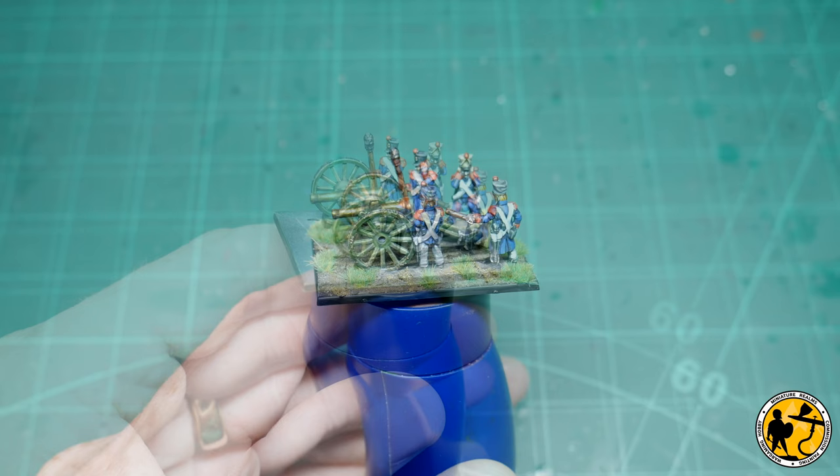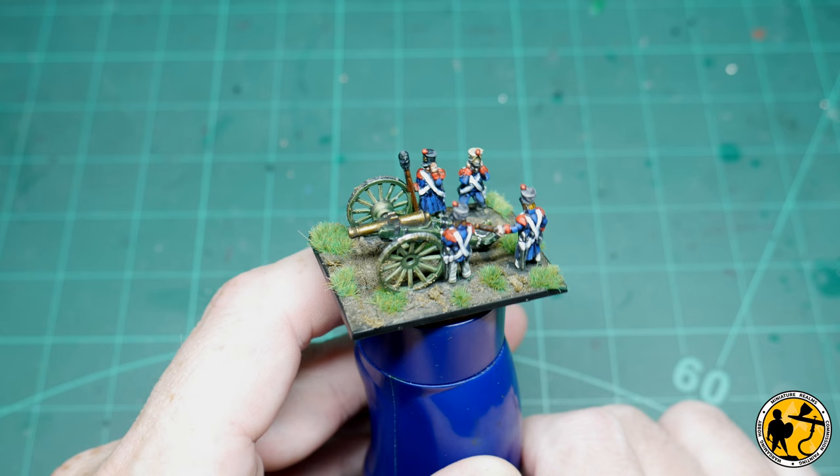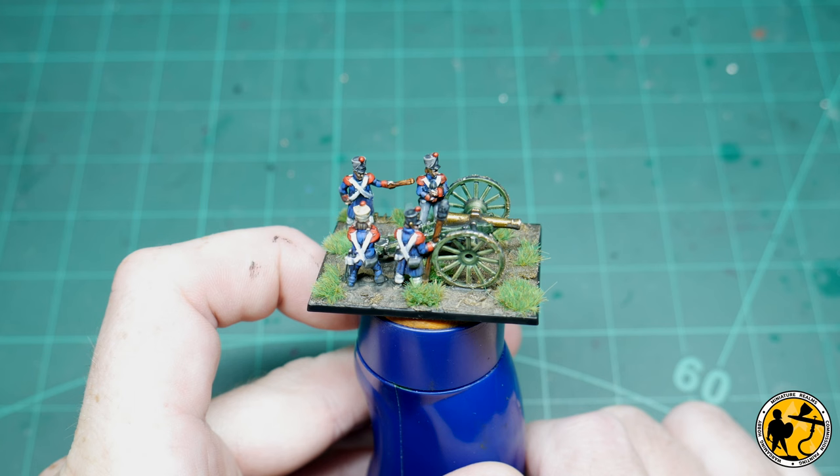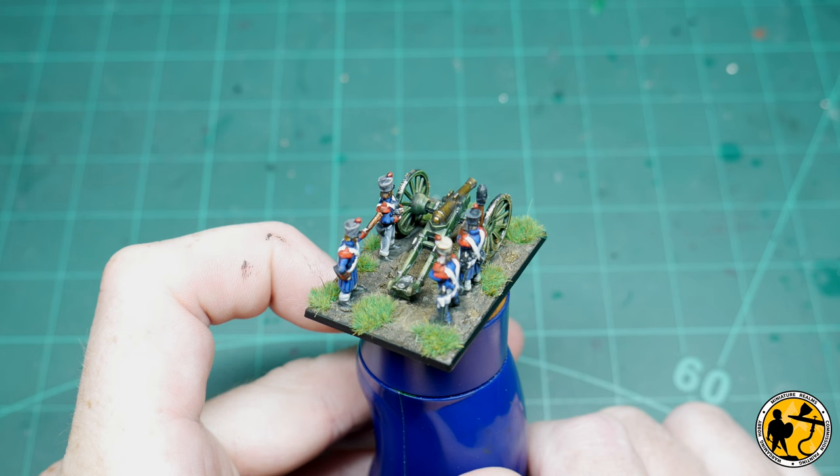So there we are at the end, all based and ready, tufts added. Now this is a client's miniature, so it's very slightly different to the basing I do on my own army, just in the colour of the tufts, more of a neutral colour green. I think it looks absolutely fantastic for a tabletop. There's areas that are all messy, of course, but you have to remember the scale of these miniatures, and you've got an awful lot of them to paint if you're doing armies.